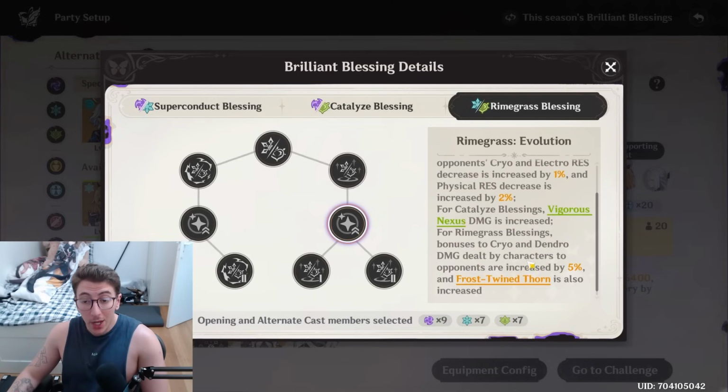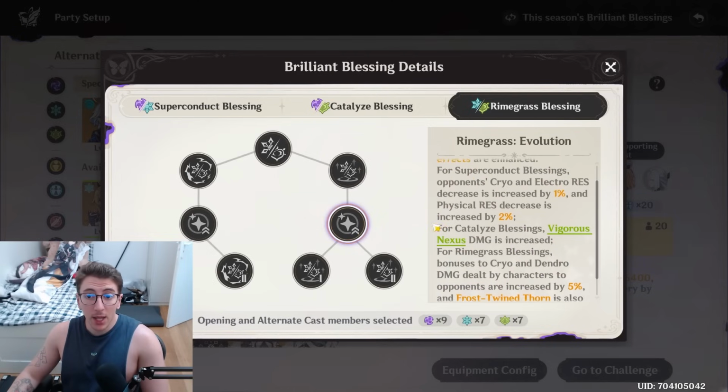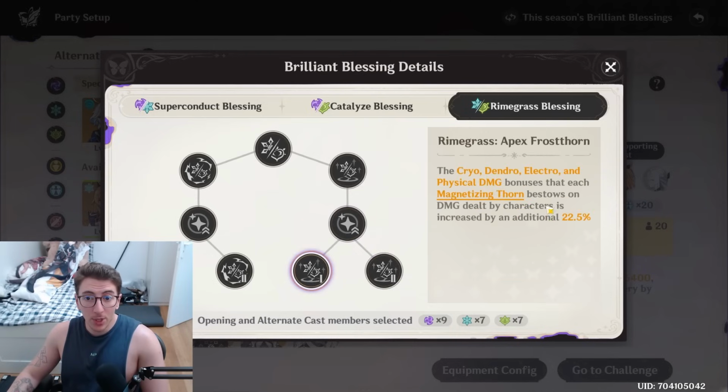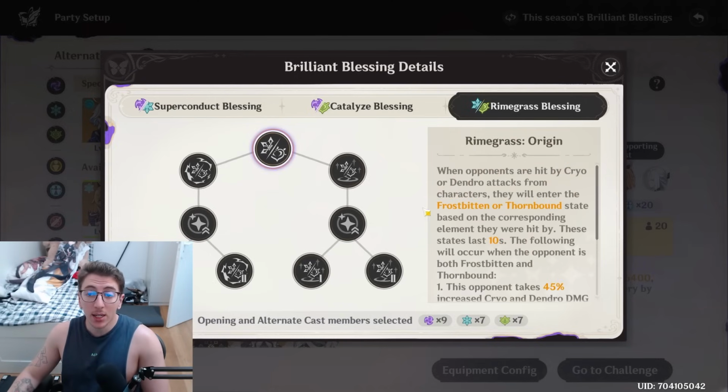So this is really, really insane. And then here after that, the more you go, the more Rush Red you get. And then the more damage bonus you get here, if you get a 22.5% damage bonus. So this is really, really insane.